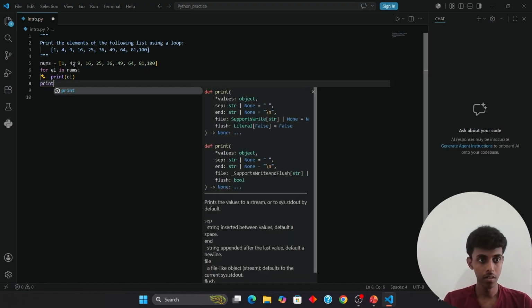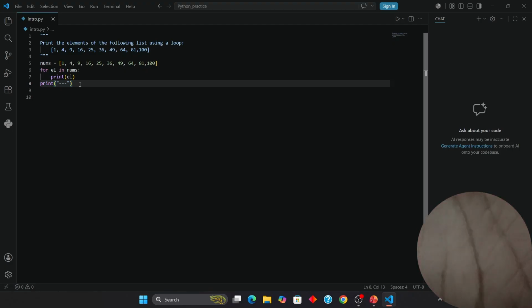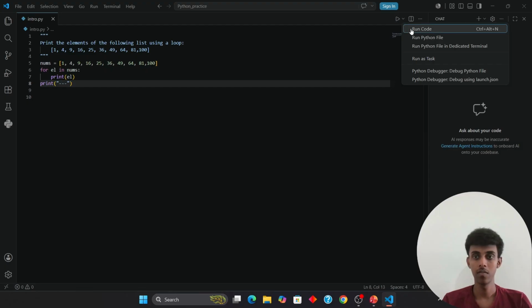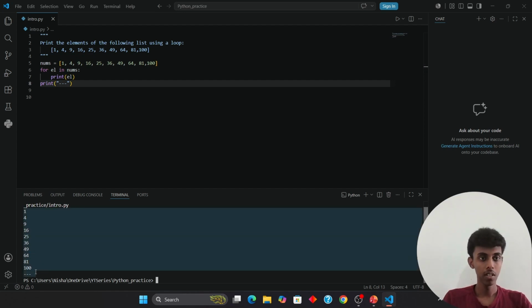We will also write a print, this is optional, to check whether it goes up to the end or not. First we will save the file and run the code. You can see how simple the for loop is. With only 4 lines, we have printed this list using list traversal.